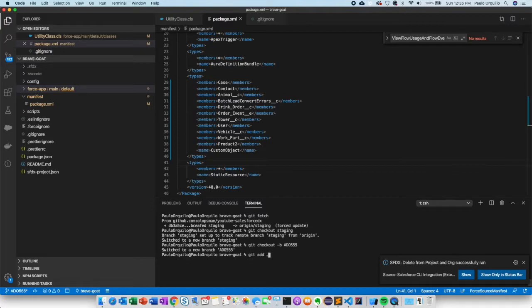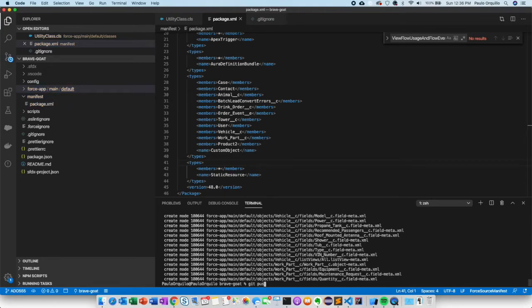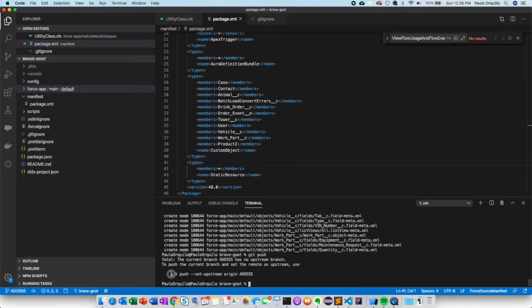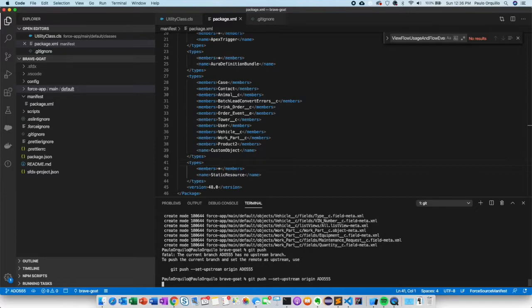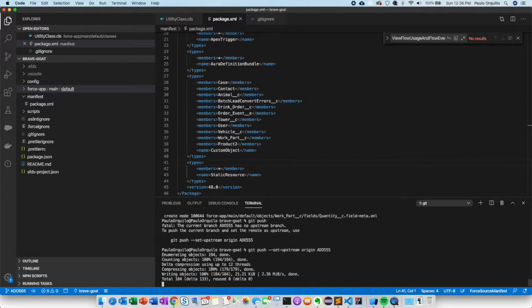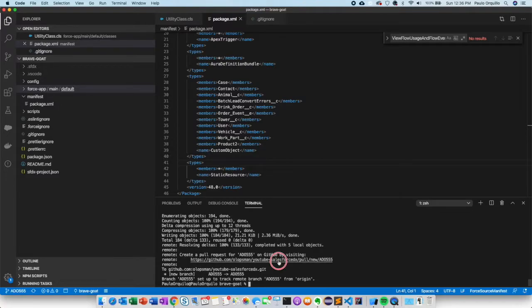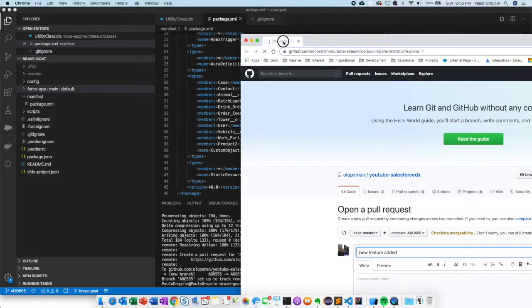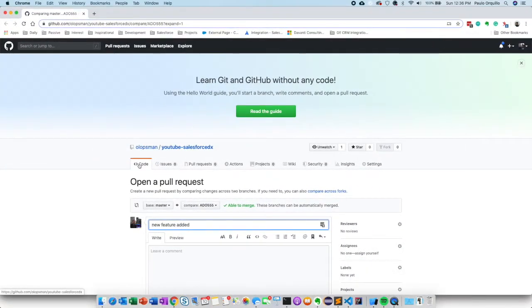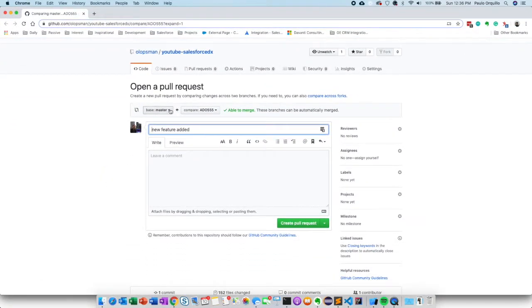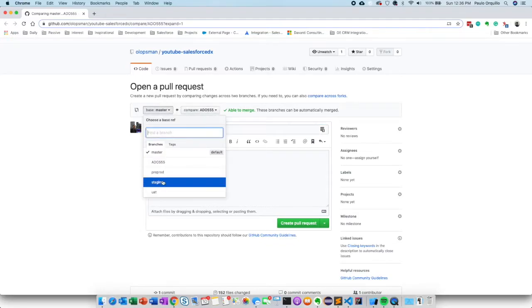I'm just going to quickly say git add, add everything, and commit it. And just going to set up an upstream and push it. So this is going to push all my changes to the repository, which is in GitHub. Once you open that, the typical Git workflow is you make a pull request to the branch you want to merge into. So I have my feature branch that I want to merge into the staging branch.